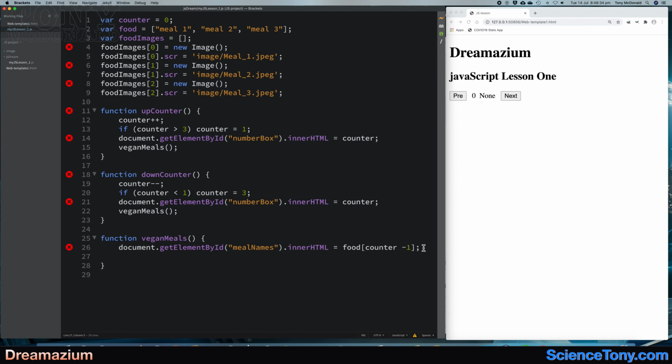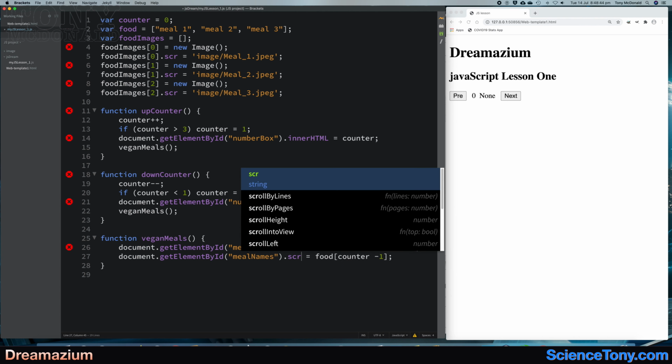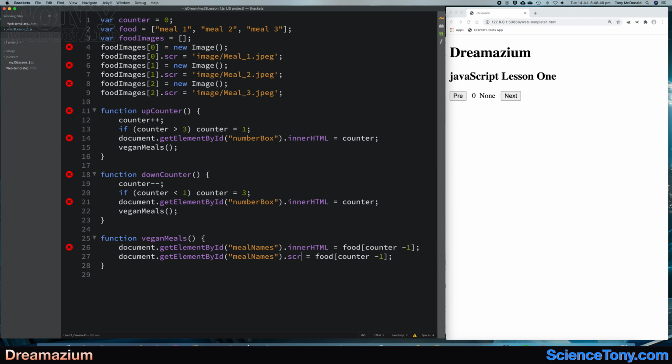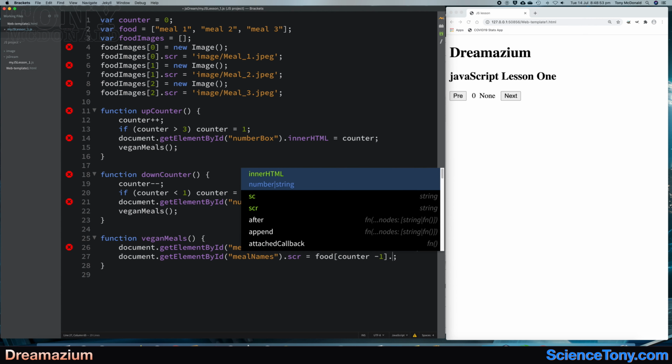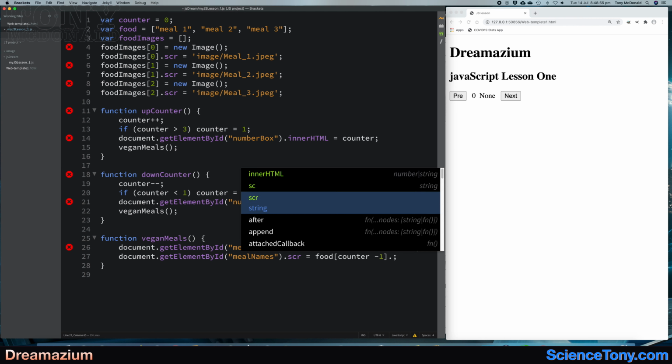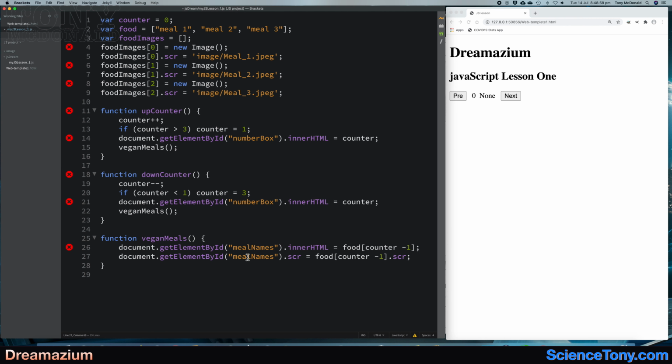Now this is going to be very much the same as this part at the top here. We want it to insert something in a certain position. But this part we're going to change to the source. And we're going to change this bit at the bottom, and that's going to be source as well. But this name, that's going to be image, isn't it? Image.